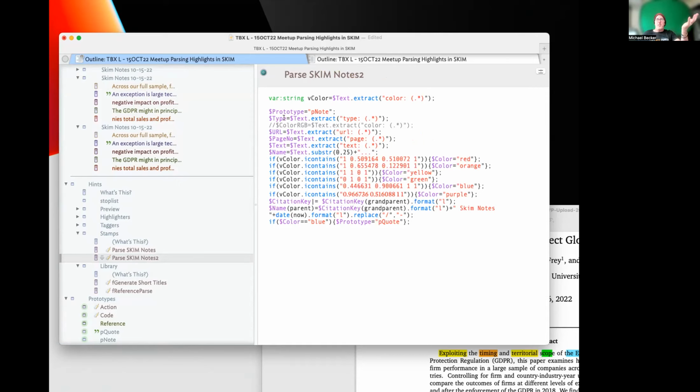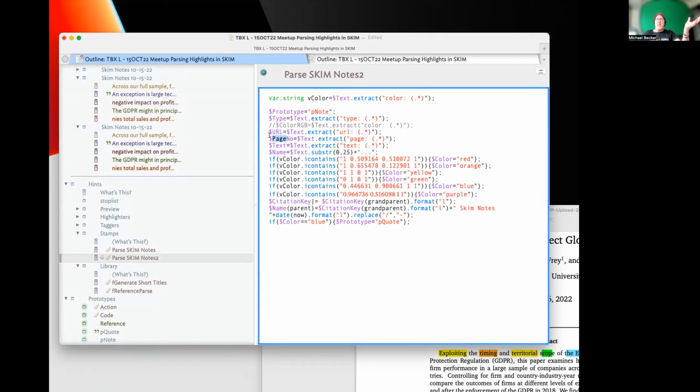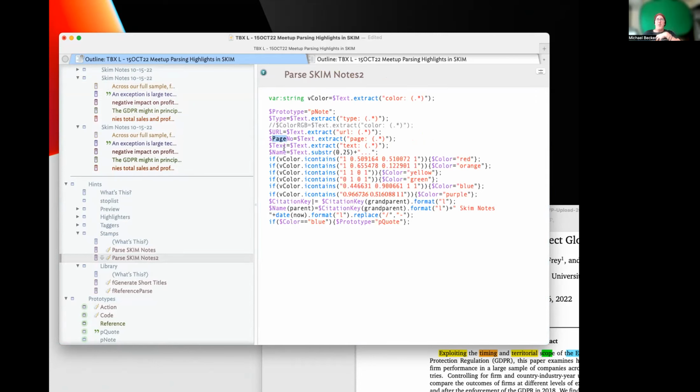We do want to keep a type prototype because we want to keep the headlines URL standard. We want to keep a page number because that's important to us. Text is standard. Name is standard. There's not a whole lot we can do about colors. I'm sure there's probably a function that you could pass the color bit off to. I don't suggest we do it now because it goes down a rabbit hole.